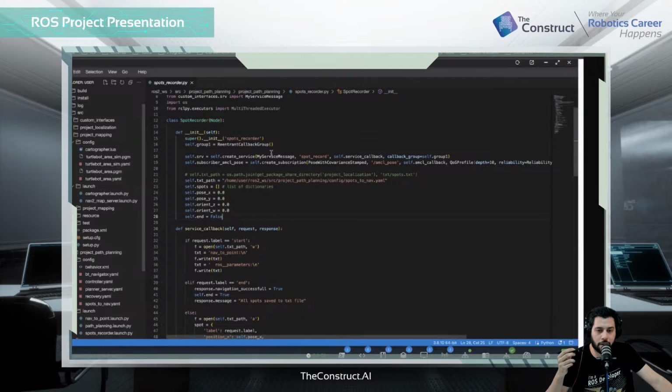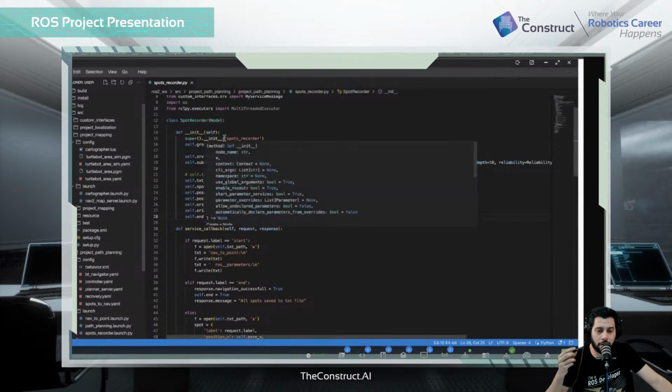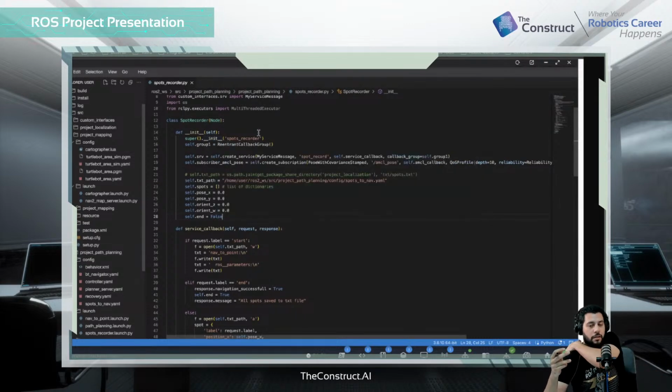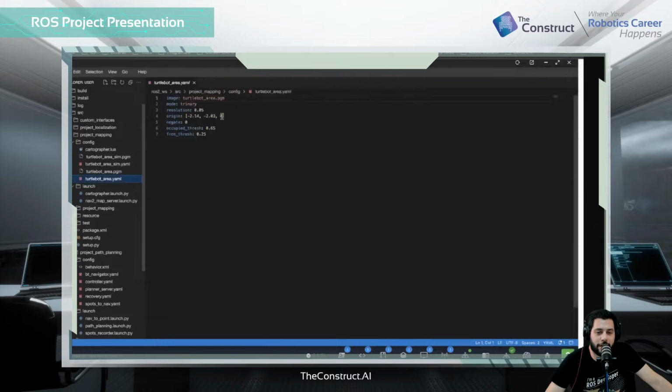In this one it said that the top left point was 0,0. Okay, but if you look at the turtlebot_area.yaml, you'll have an origin in there. Okay. So that's the point where I've started.